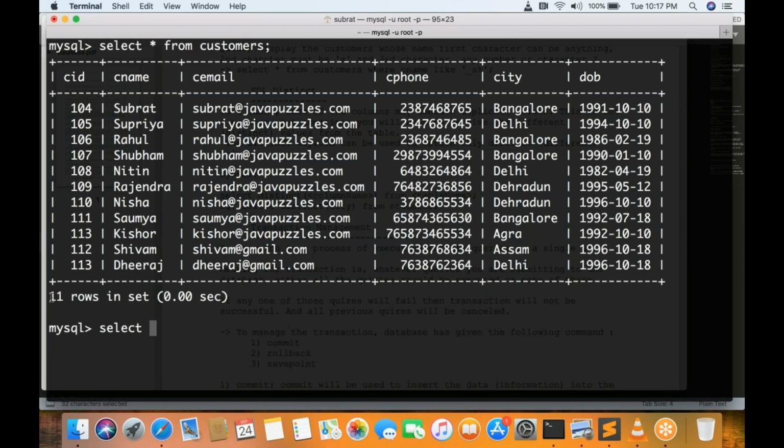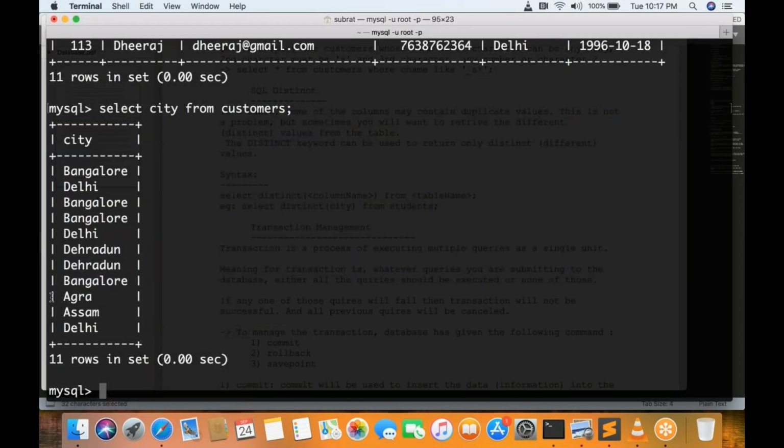But if I select city from the table, it will give you 11 rows, all the rows matching the condition, all those cities, Bangalore, Delhi, but I want unique cities. So Bangalore is one, Delhi, Agra, Assam.